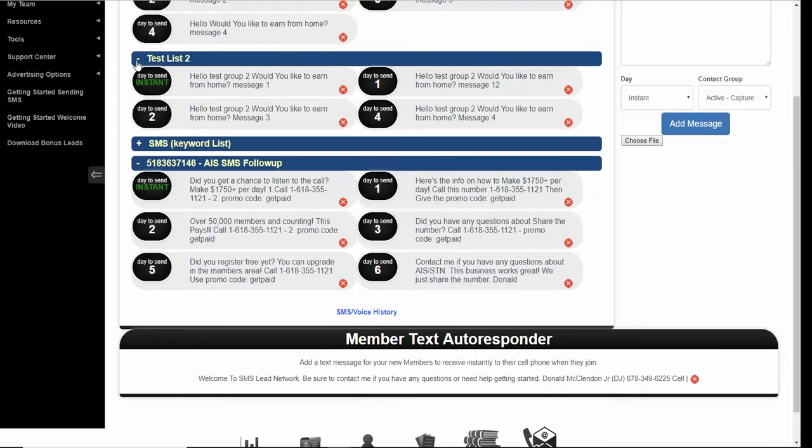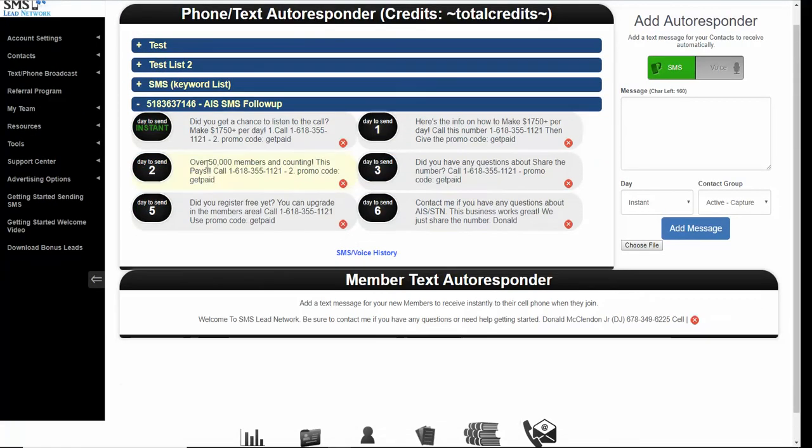So as you can see, it added the message right here. So you would just want to go in order. So the first one is going to be the instant message right here, which the system actually already has because you've already set that up prior, so you really wouldn't need 2 instant messages.